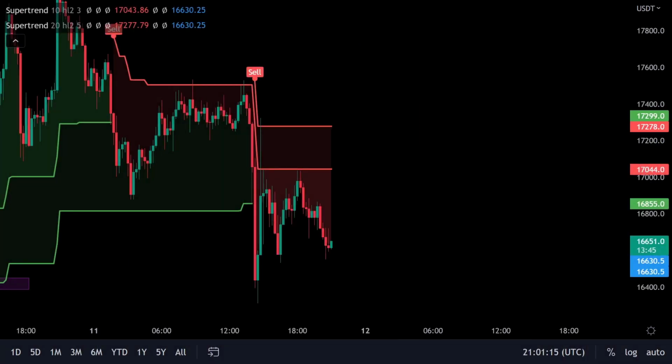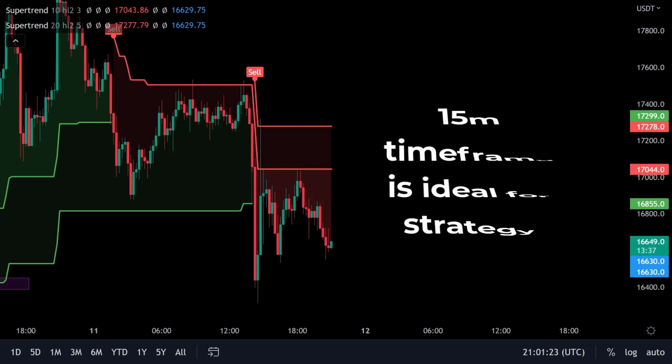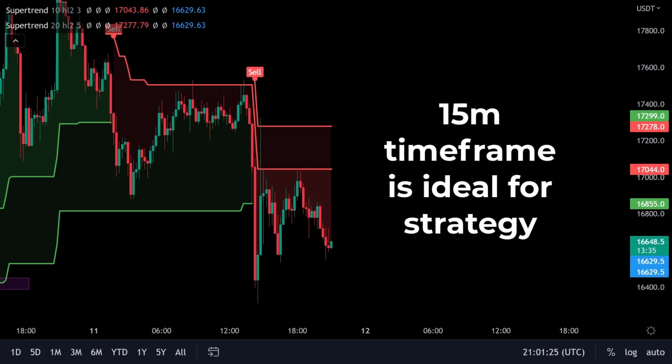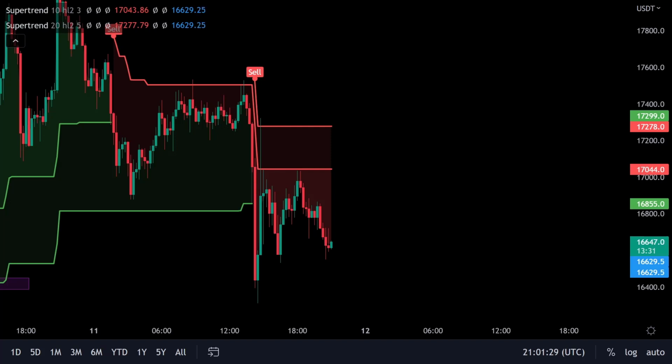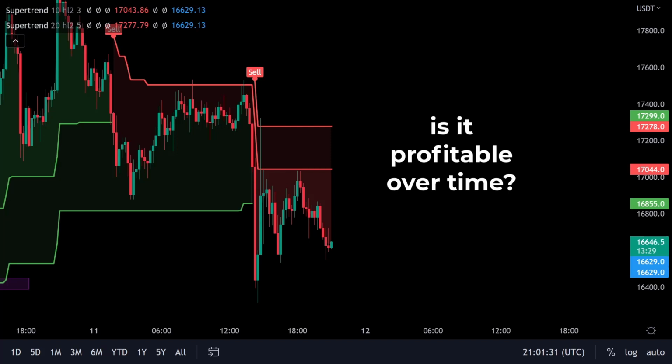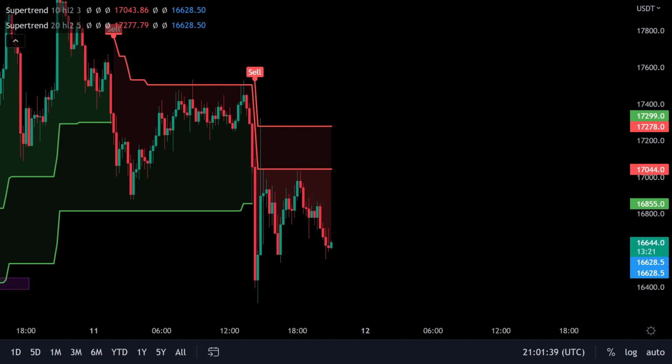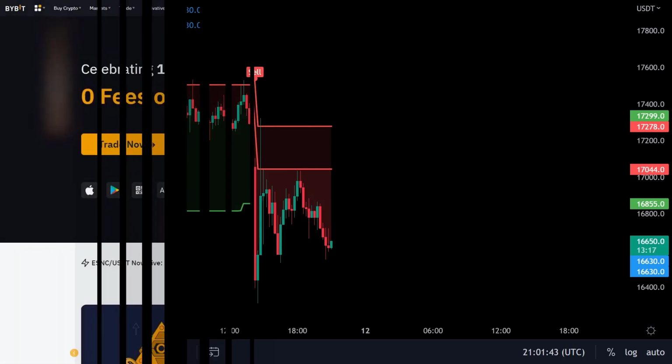Before we explore the next few examples, I want to mention the optimal time frame for this strategy. After many weeks of backtesting this strategy thoroughly, we came to conclude that the 15-minute time frame works best for this strategy. You may be asking yourself if this strategy is profitable over a long period of time. We will see in a moment if and why this strategy really works by doing some live backtesting over a longer period of time after we have watched a short example.